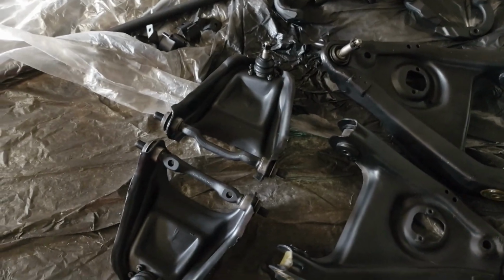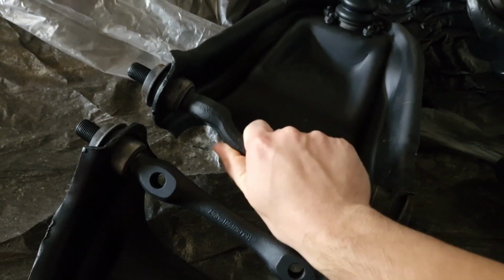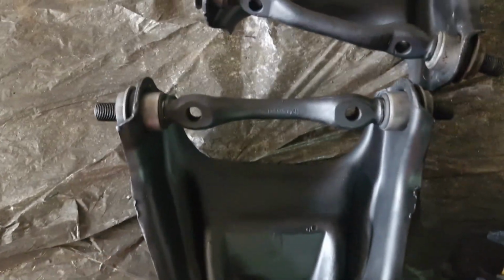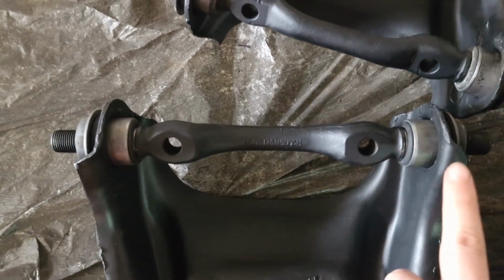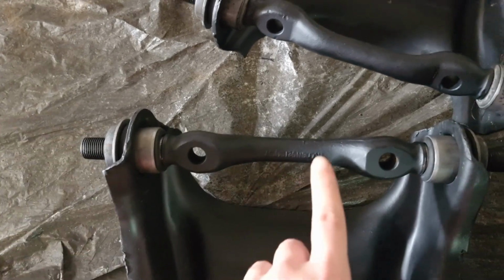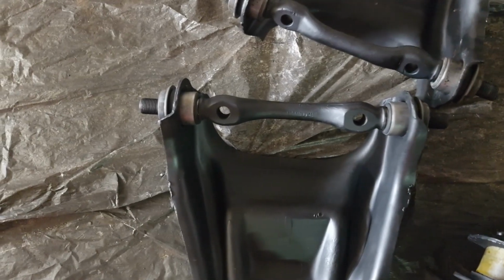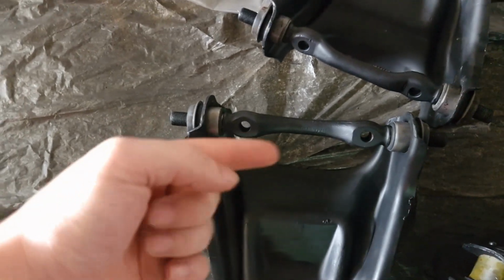Back home with all the bushes pressed in, one thing I did notice though is this one's pretty easy to swing, whereas this one is really hard. And looking at it, you can sort of see here that these holes mustn't be lined up to each other, so they're pushing against this, making it hard for it to swing. So I might just go caveman mode, and it looks like it's mainly on this side. Try and bash this side in a bit to get it more lined up.